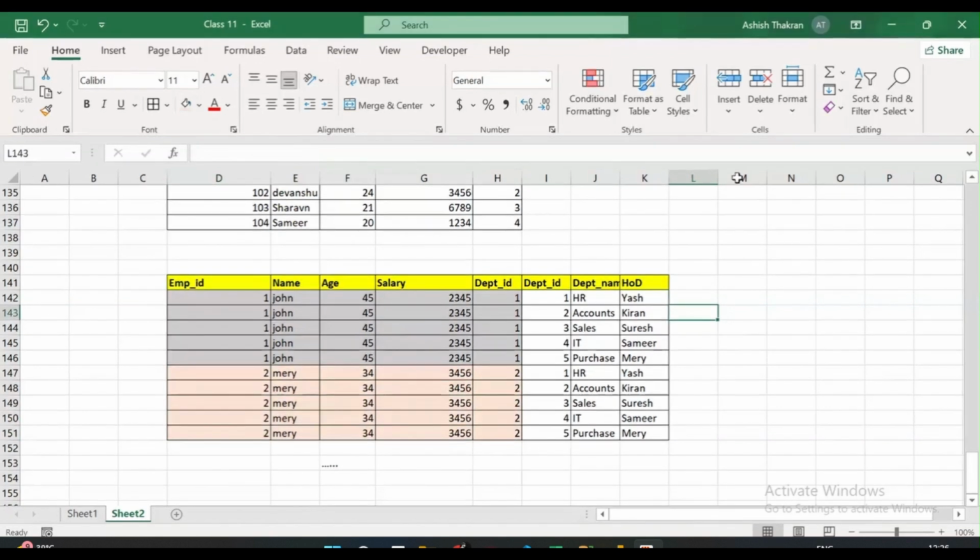Correct? Now, does this join make any sense? No, it is just increasing the size of the data. Correct? And basically, the maximum number of rows that you can have after performing any join is returned by cross join. Right? Okay.